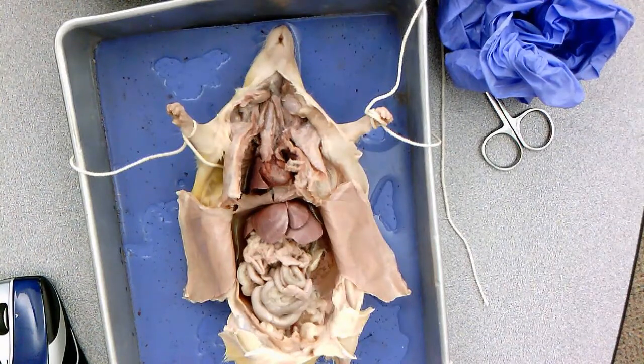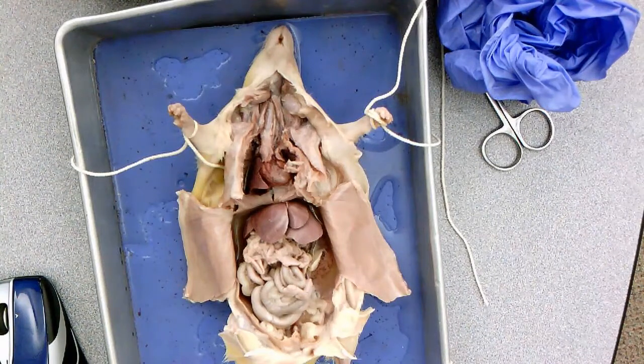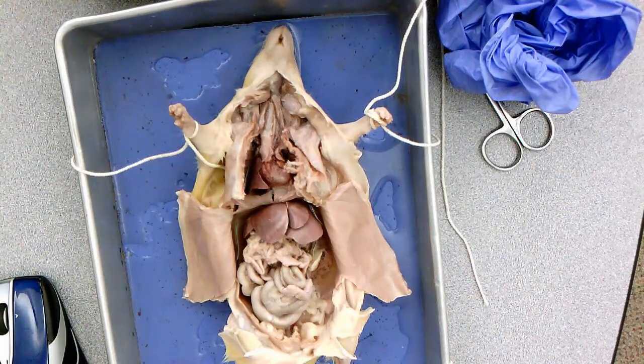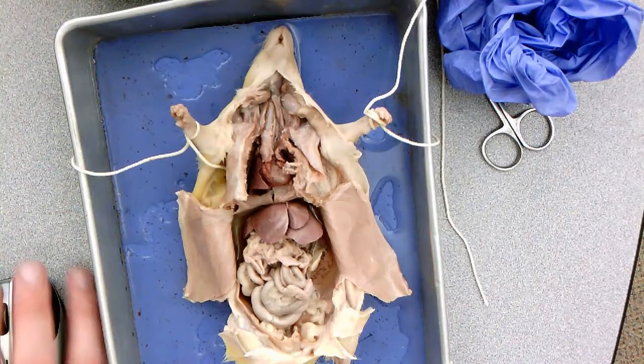Your teacher is going to direct you each day where to put the rats. You're going to put them in a Ziploc bag, put your name on that Ziploc bag, and we'll store them in the refrigerator. Make sure that you're observing lab safety protocol. You have goggles on and your gloves on at all times. Make sure that you're not touching your mouth, your eyes, those types of things as well. Make sure that you're just being clean. When you clean up, wipe down your tables real nice, and get that hand sanitizer on your hands when you are done.